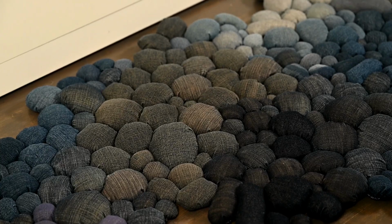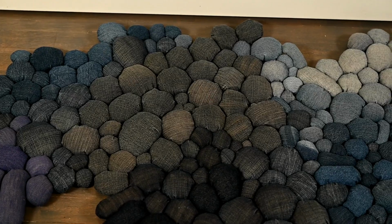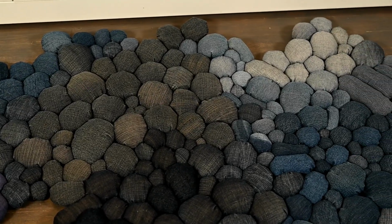And if making a rug is too big a project for you, you can make beautiful pillowcases using the same technique. So I hope you loved today's ideas.